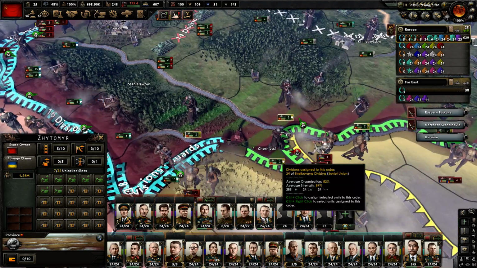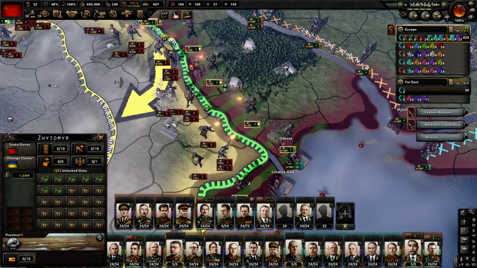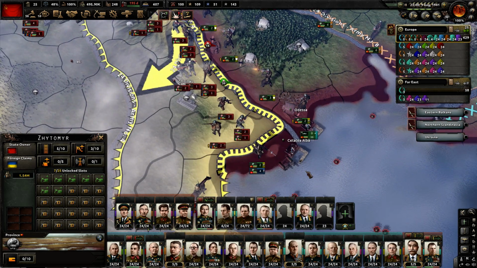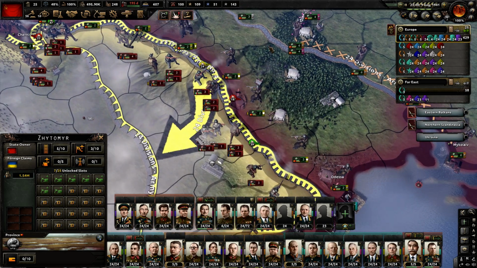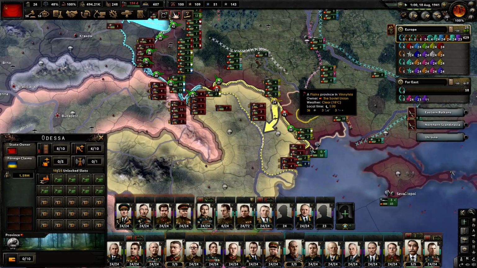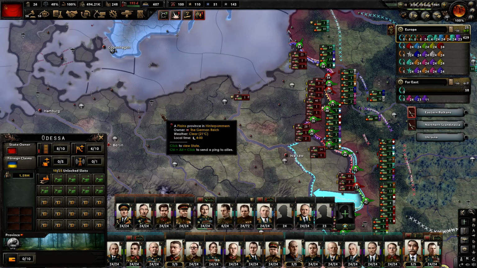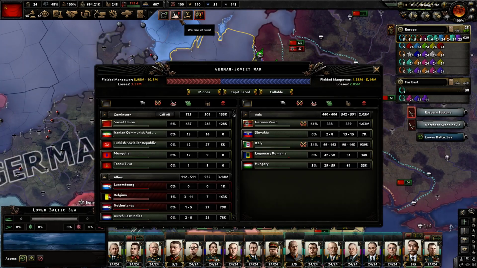What's happening here? We're being pushed back here on the flanks. That's okay. And we are being pushed back there. Well, it's not the end of the world. We have some retreat lines that we can go into. But you know what? I think it is time to have a look at the situation here.